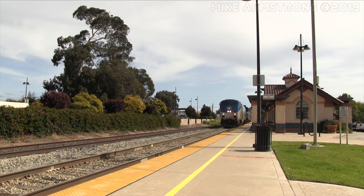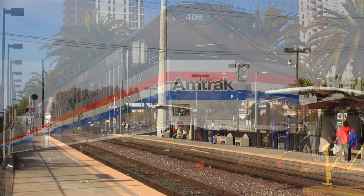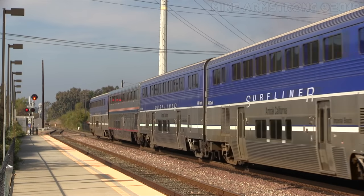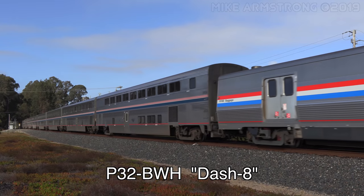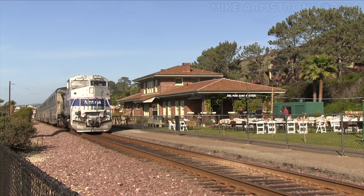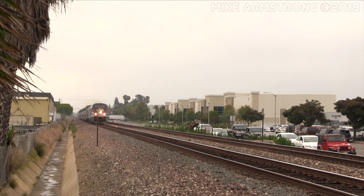The Genesis series of locomotives was designed at the request of Amtrak. In the late 1980s, Amtrak was starting to look for a locomotive to replace its well-used F40PH. During the late 1980s and early 1990s, several demonstration locomotives were tested by Amtrak, manufactured by both General Motors Electromotive Division and General Electric. Eventually, Amtrak selected GE to build the new locomotives. Amtrak first purchased 20 P32-8BWH locomotives from General Electric to fill the gap while the new locomotives were still being designed. The Dash-8 was a freight locomotive re-geared to run at passenger speeds and able to provide electrical head-end power for the passenger cars. The Dash-8s were delivered to Amtrak starting in 1991. Shortly after, a final design was chosen for the new AMD-103 Genesis locomotive, and an order for 44 P40DC locomotives began arriving in 1993.